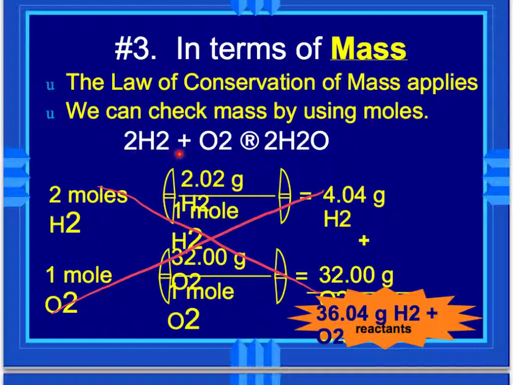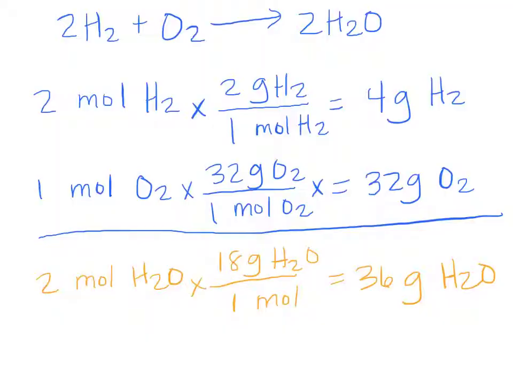So here's our chemical formula we're going to look at. We have 2 moles of hydrogen and 1 mole of oxygen. They are reacting to produce 2 moles of water. So let's go ahead and compare the mass on the reactant side as well as on the product side, just to see that this is true. Here on the slide we're going to show that the mass of the reactants is the same as the mass of the products, in regards to the law of conservation of mass.